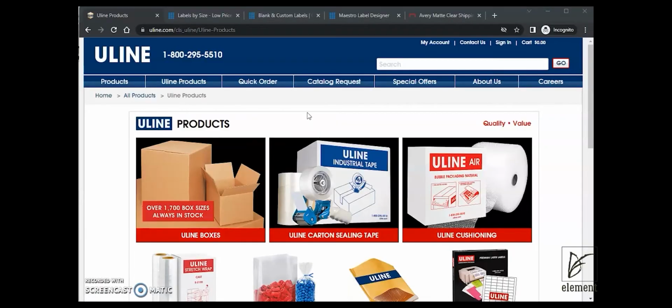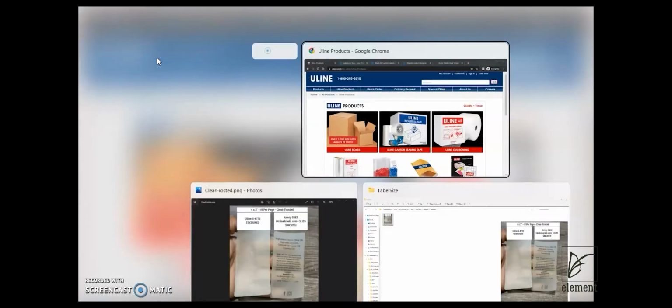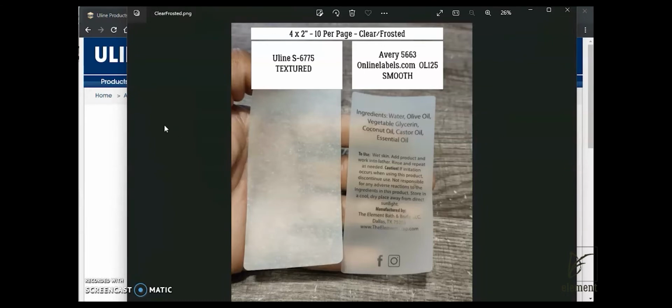These are the label suppliers that I typically order from. I use Uline for the labels that I know I'm going to use a lot of. I use the 4x2 clear frosted labels quite a bit, so I started ordering those from Uline because I can get them in bulk. There is a difference in texture or appearance. They're both smooth to the touch, but as you can see, the Uline clear frosted label has texture present versus Avery and Online Labels, which has a smooth appearance. It is still a clear frosted laser label, but it's not textured like that. So I don't mind this with my lotions and other opaque things that are in clear bottles, but I do like this look better for my oils.